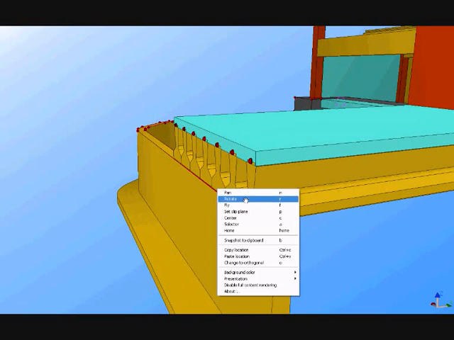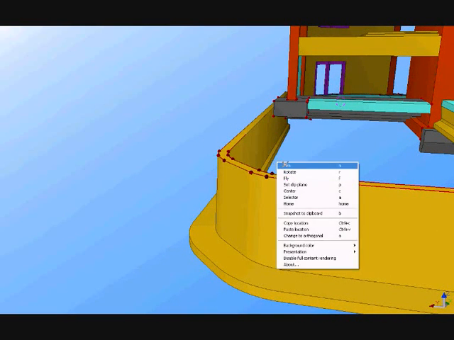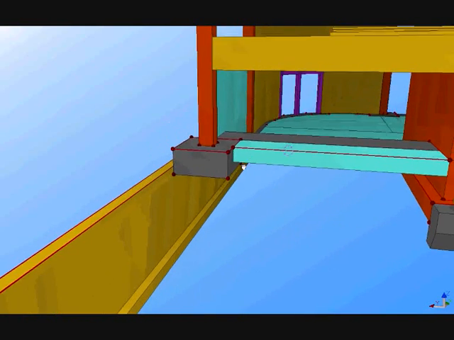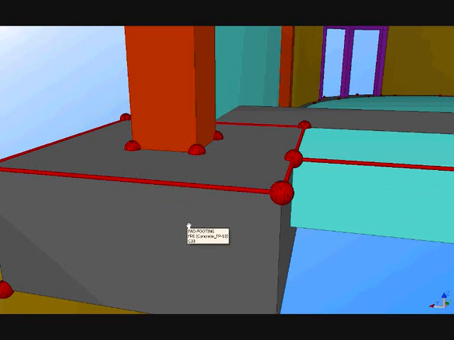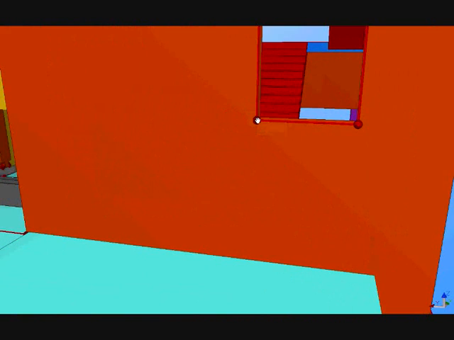We can see here all the red nodes and the red line work that's been incorporated onto the individual elements. These are actually layout points that can go straight into the field with the Trimble LM80 for layout. We can see each individual component here. There's some concrete footings and some columns. Each has the layout points and line work added to it. And these are 3D, so we can continue this up throughout the building.